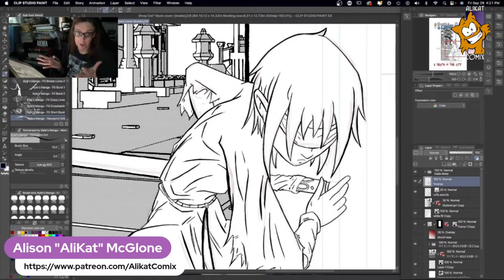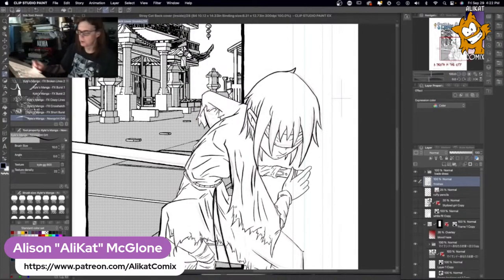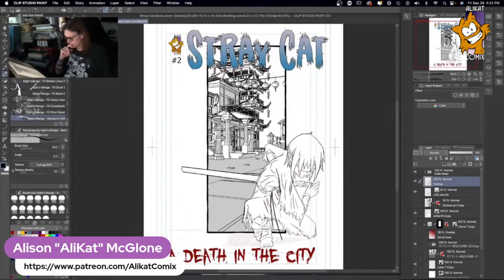Is it going to be in color? The cover is going to be in color. The comic itself is going to be black and white, mainly because I don't want to take my time to color it. And I can't afford a colorist. So I'm going with the staple of manga of being black and white. And I'll do color covers. Yeah, it definitely saves a lot of time and money and stress. I enjoy coloring, but not that much.